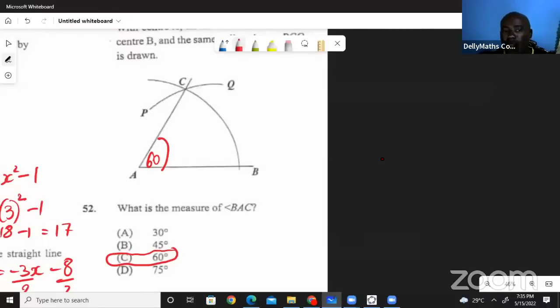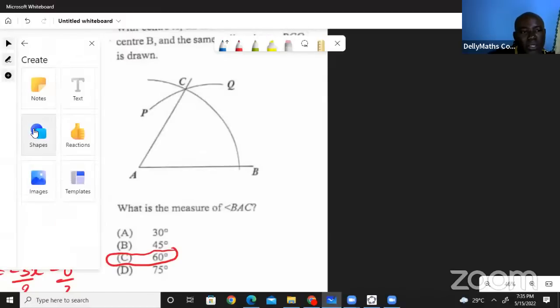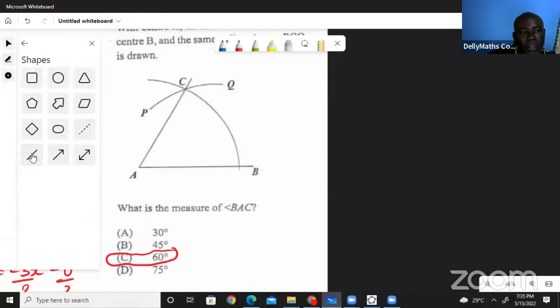Look at it, it almost looks like a triangle. It's like an isosceles triangle. For those of you who don't know, the concept of an isosceles triangle was developed from a 60-degree construction. Watch this, I'll show you. I'm just going to create the triangle. I'm going to put it here.